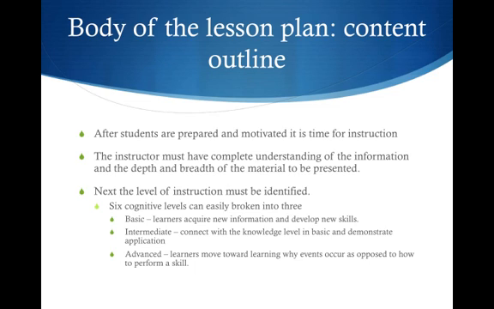Intermediate: connect with the knowledge level in basic and demonstrate application. So learning essentially is the basic portion here, or knowledge. This would be application. And then advanced: learners move toward why events occur, as opposed to how to perform a skill. So this is the critical thinking level here, and this would be how to problem solve as well.